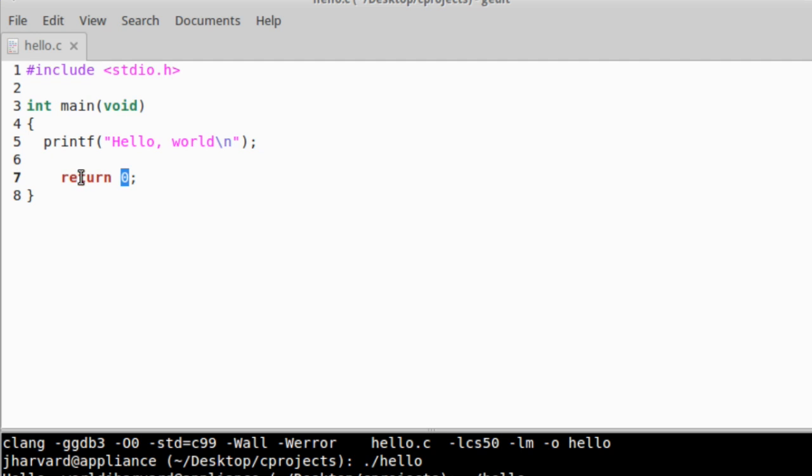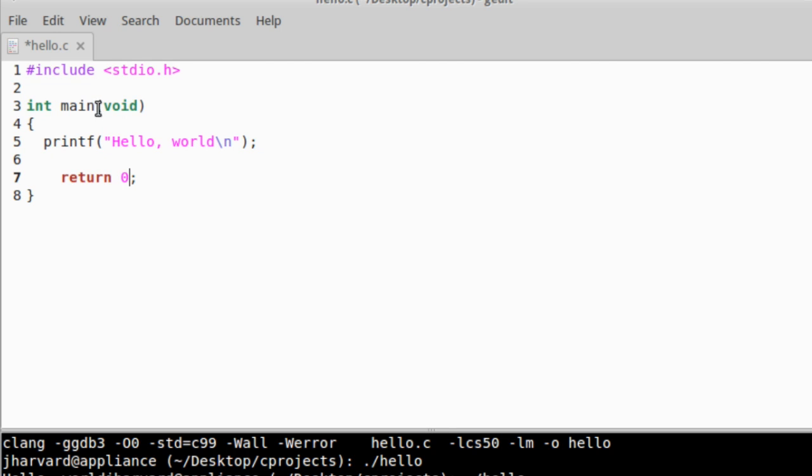I'll skip to line 7, return 0. What this really means is that our program ran well and everything is smooth, everything is fine. It's the same when we visit a website and we get a return status of 200, which indicates that everything is fine and no problems occurred. We don't actually see that, and we're not really going to see the 0. It's just there so we know that everything is fine. I could have returned -1 if there was an error. I could have changed this to 4. It doesn't matter, but by default we're going to be returning 0. That's how you do it.